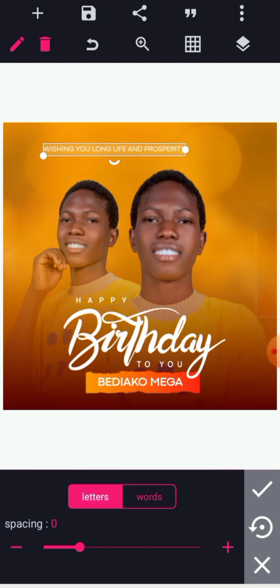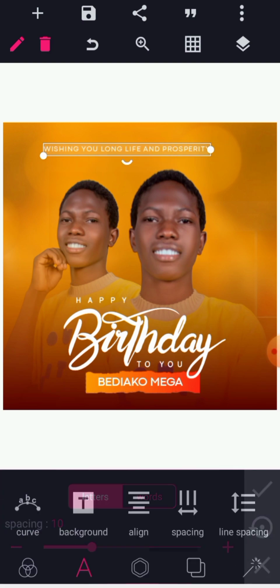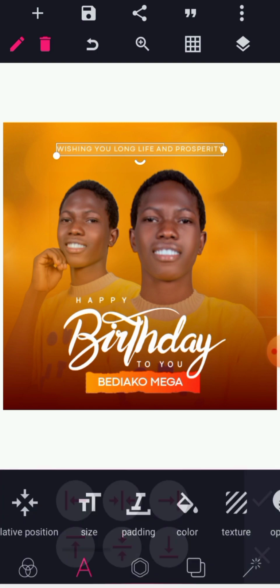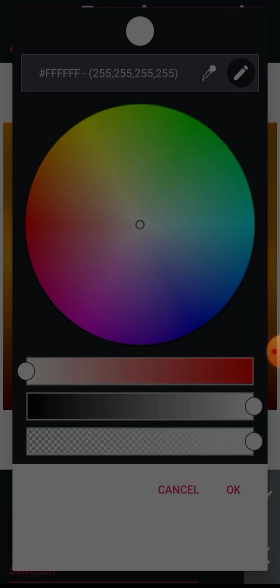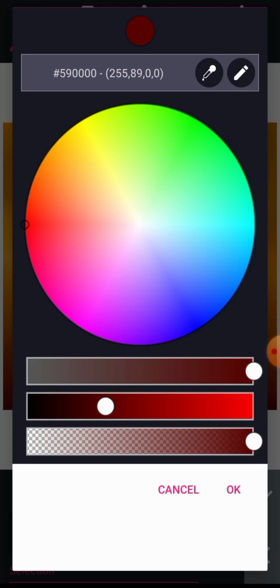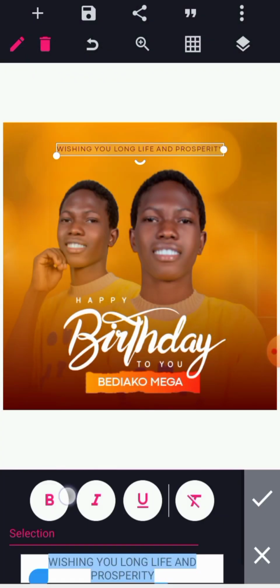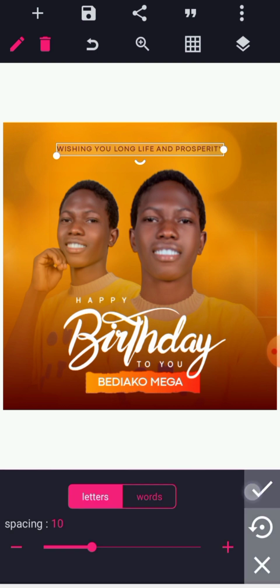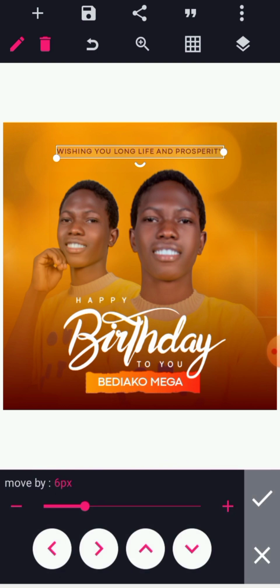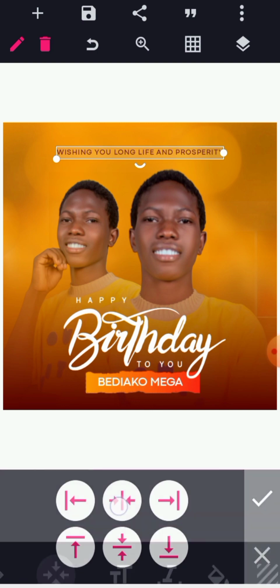And then I'll also increase the spacing to 10. Now we centralize this, and then we select a color. You pick this dark color from your palette, this one here. Centralize that, and then make it bold too. Then you adjust it and make sure it's properly balanced.